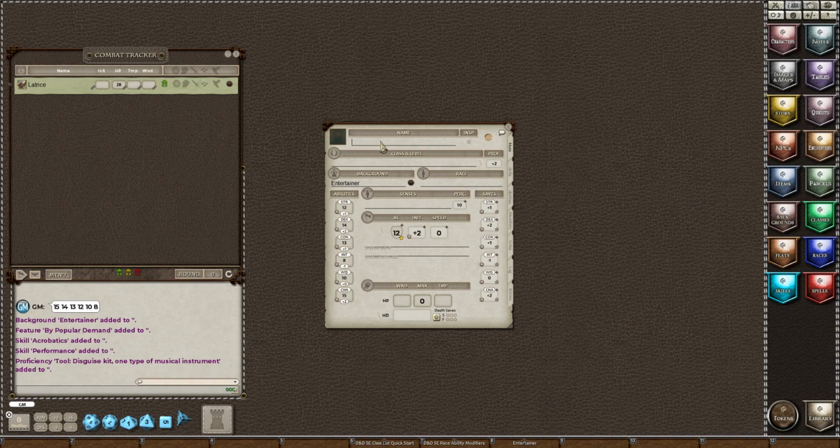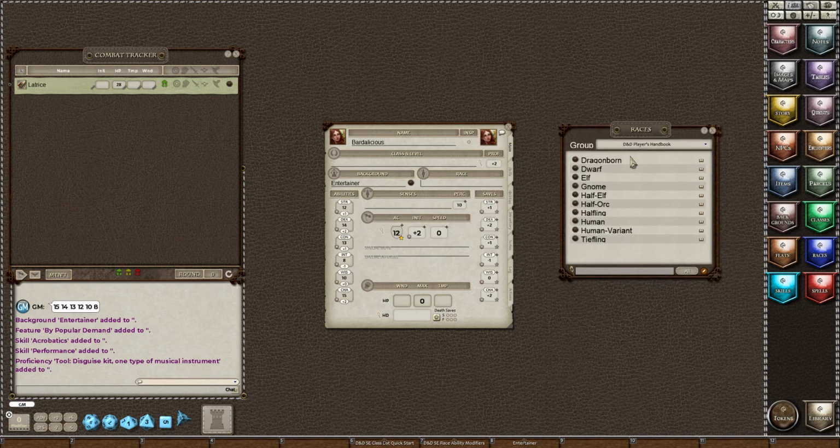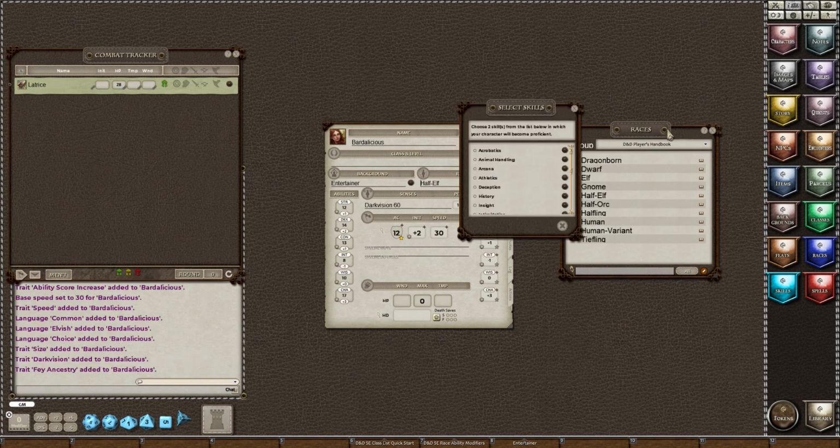Now I need to make a name for my character. Bardalicious. Let's give her a picture. And the next thing after background comes race. So I open the race tab and I have decided that I am going to make myself a half elf. So I'm going to drag over the half elf to the race.